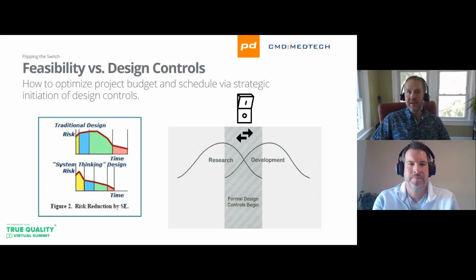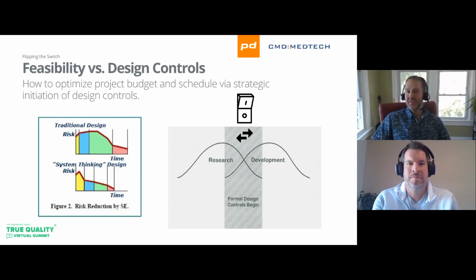And again, we're trying to approach our development project with this overall risk reduction model in mind. So, flattening that risk curve, where we identify and address those particular risks early on. Sure, we're going to spend a little more time and money early on. When we do get to design controls, or really at any point in the subsequent development process, we're less likely to discover and have to mitigate those risks that can really derail a project.